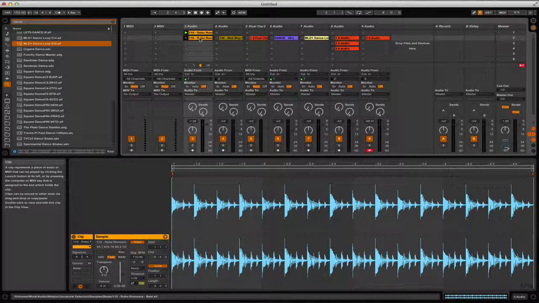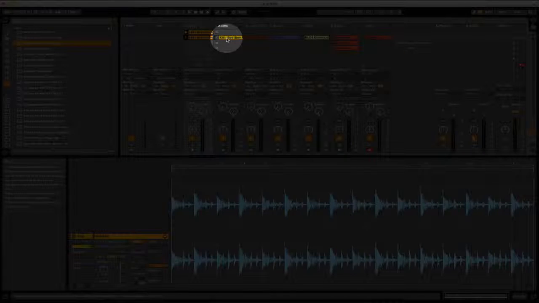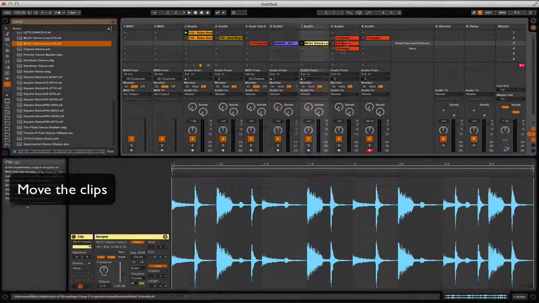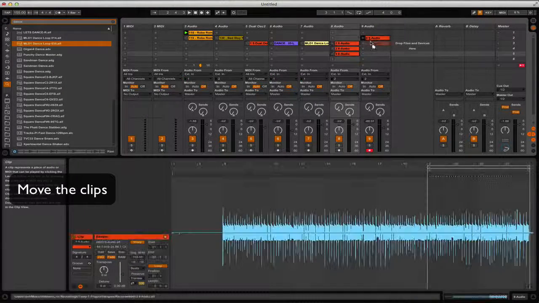We want to add something into our next scene together with our drums. So let's say we want our synth to then come in. This is our synth track, the second one. And so we want nothing there but drums and the synth. So again, we drag everything down one.